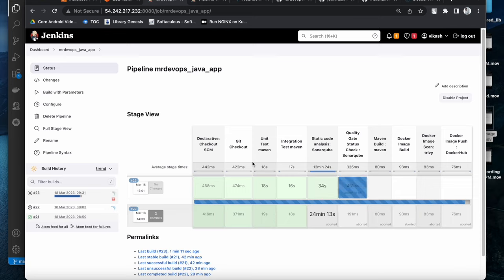But we have to prepare our Kubernetes manifest file, like the deployment and the services, that is still missing, right? So that I'm going to write here. Let's create a deployment file here under the Java application. Deployment.yml. And here we will write our manifest file. I think I will have it already on my local. Let me grab that and change accordingly.